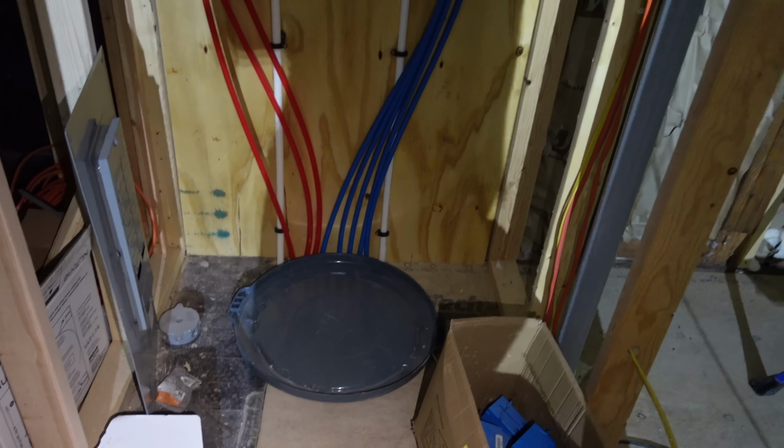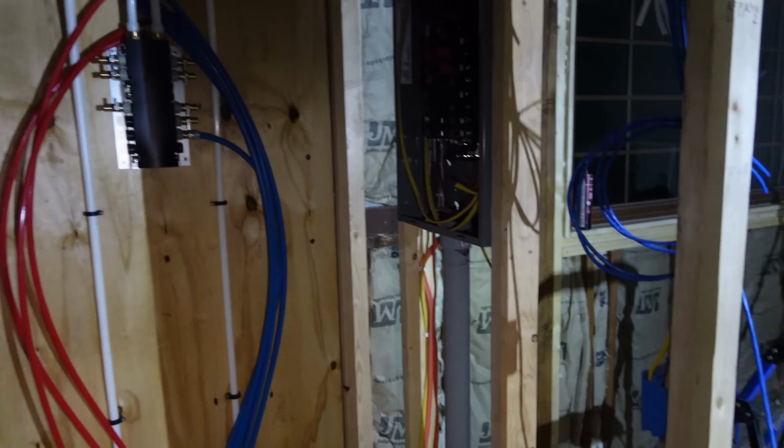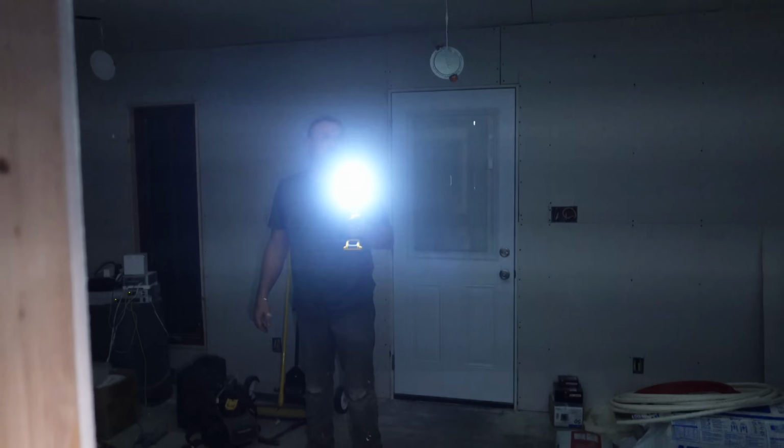And let's see here. There's all of our plumbing. I'm ready to start getting my waterfall done, which I can go ahead and finish right here in the dark, I guess. And we could maybe even get the vent finished up. We just had a couple more fittings to put in right there. And then we could have the ceiling in. I don't know, we might try to work by Milwaukee light. Should we? I don't know.